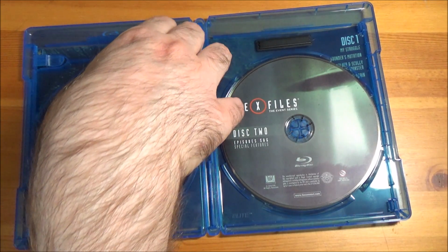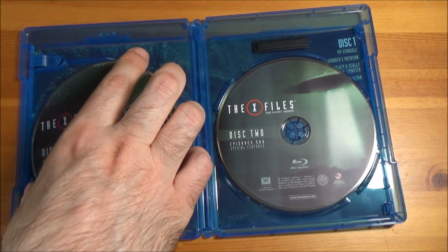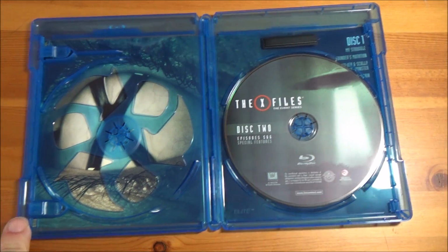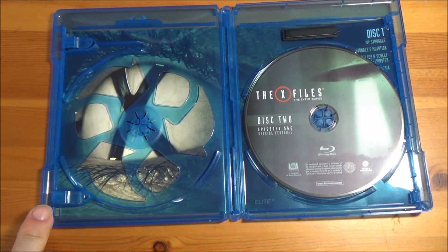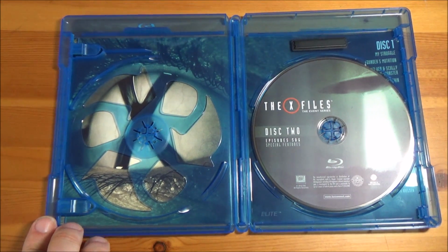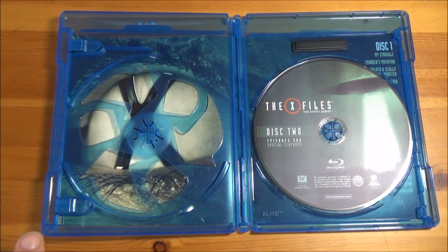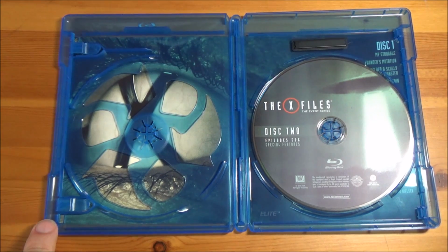If we take a look underneath, it's an eco case, a very cheap eco case, I might add. The thing seems like it's going to fall apart, and we've got artwork behind. Why they couldn't just use a regular non-eco case is beyond me, especially when you've got stuff like this. The eco case just makes it look kind of like crap.